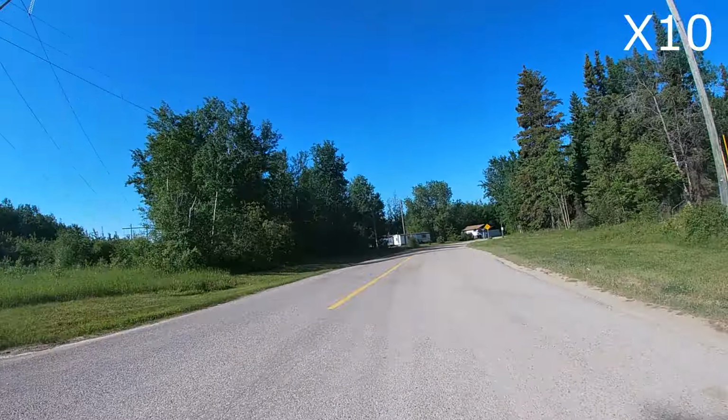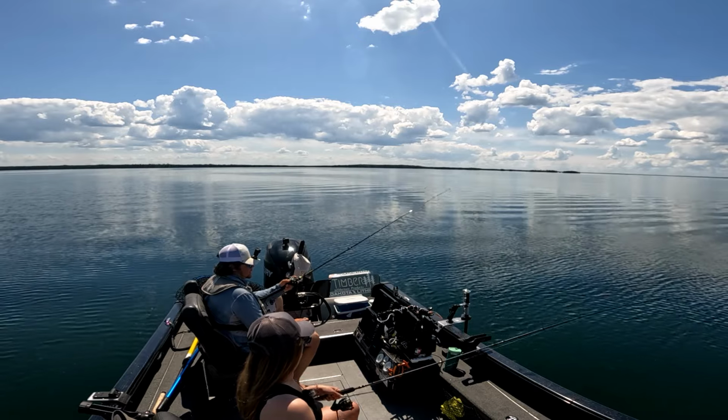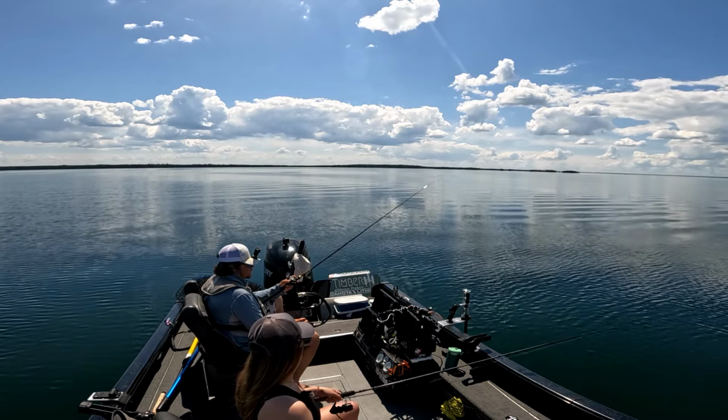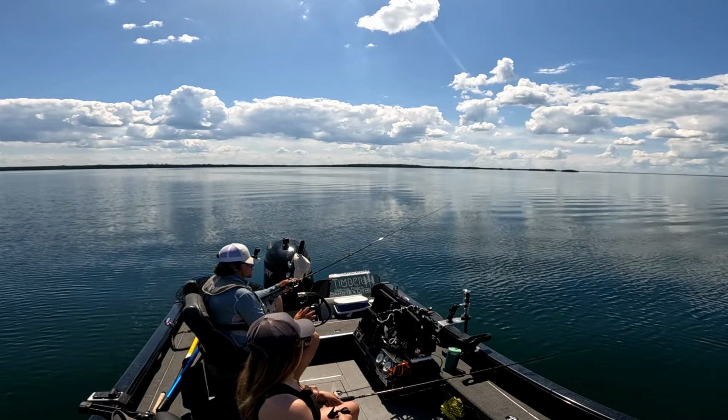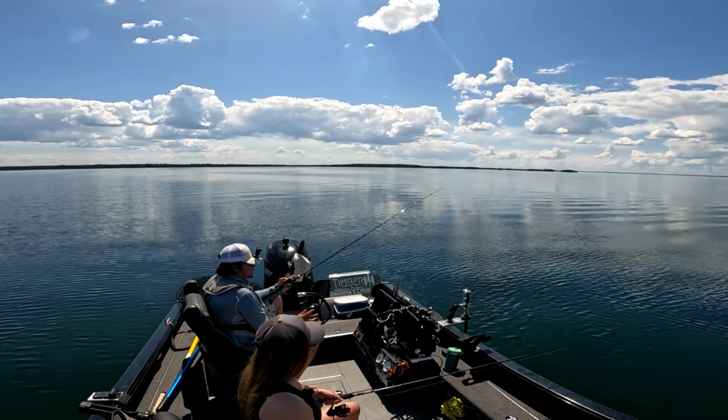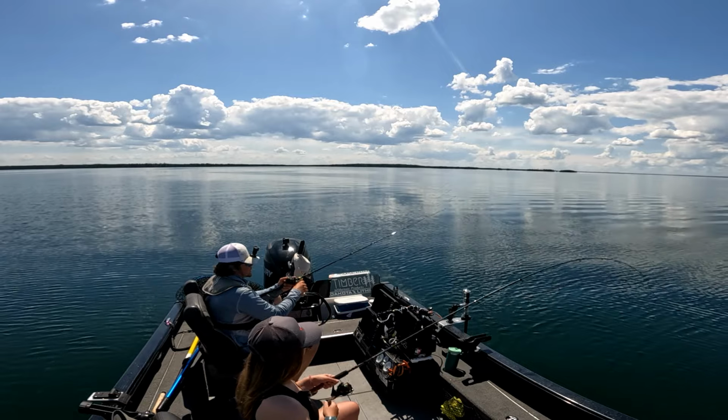But yeah, I definitely noticed, like I said, having one in the boat last year, the clients that were focusing on the screen definitely seemed to have a better experience than the people up at the front of the boat that weren't as focused on the screen. So I actually got another screen just to provide that opportunity for everyone in the boat to be honed in and focused in on the screens.